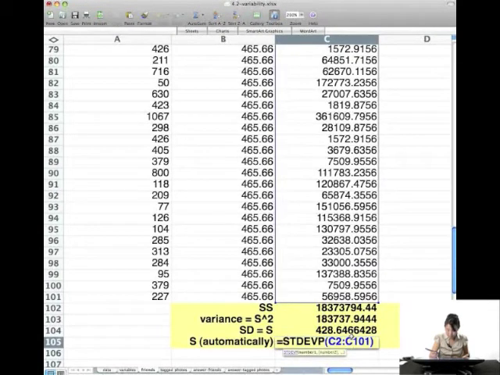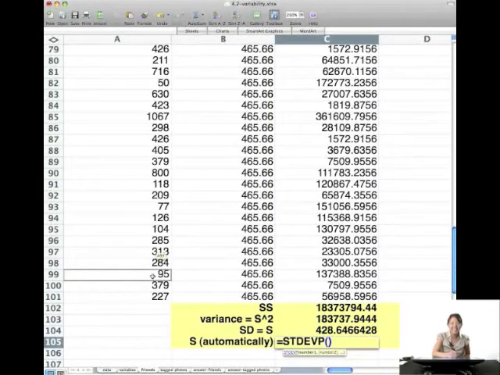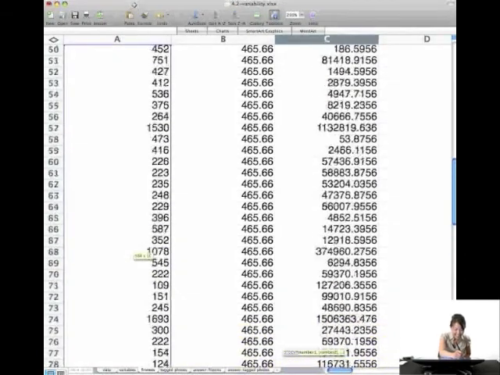Standard deviation P. Oh, wait, sorry. I'm finding the standard deviation of all my squared values. That's wrong. I should be finding the standard deviation of my actual data.